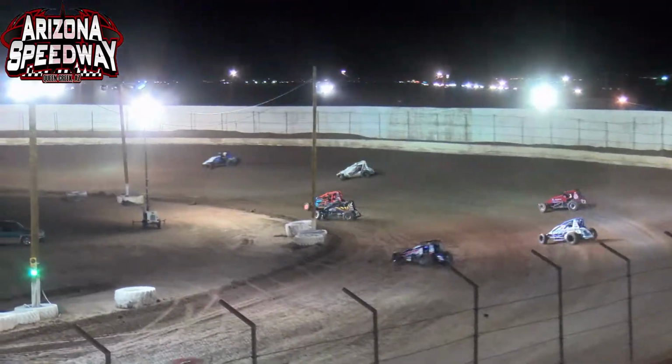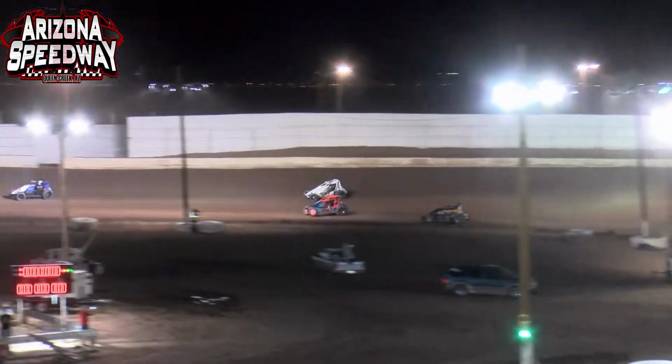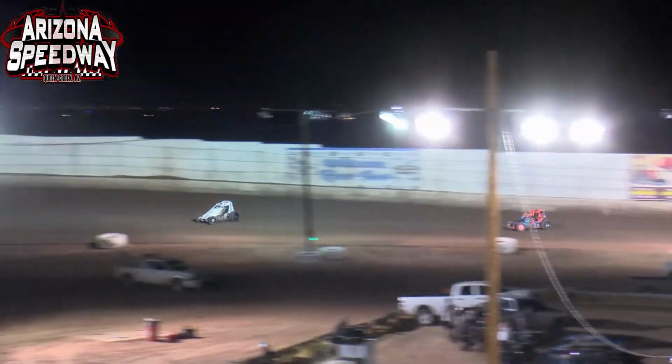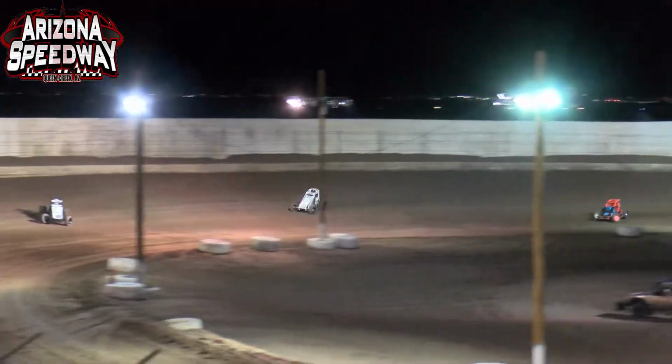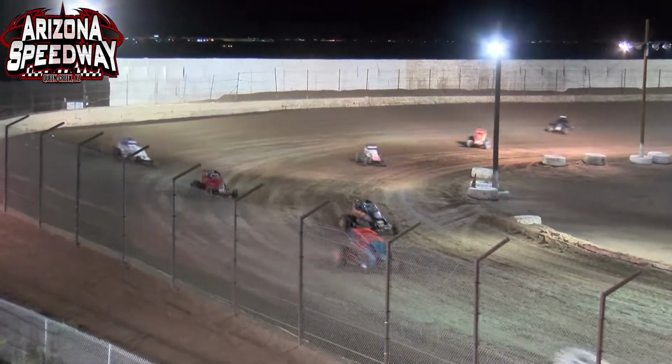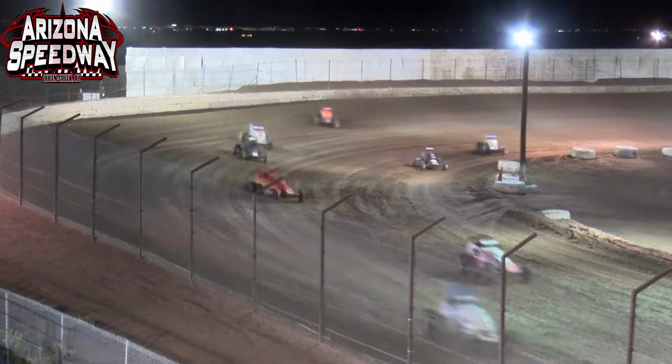Meanwhile, Webster on the bottom side. St. James trying to tuck in underneath him. Good race out there. Shipley kind of sitting out there on his own. He is in that 7th place spot. Watch, see what he can get done. We've got the 72 car of AJ Hernandez. Hernandez trying to work his way up into that 4th spot.